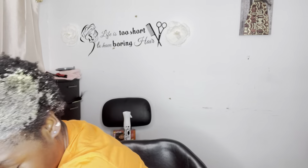So I didn't keep this in for so long. I took it off. Let me clear my edges. What kind of burning? As you guys can see, I got a bald spot in between. So it was kind of trying to burn, so I just had to take it out. Okay, so I'm just gonna go ahead and rinse it out and I'll be back.